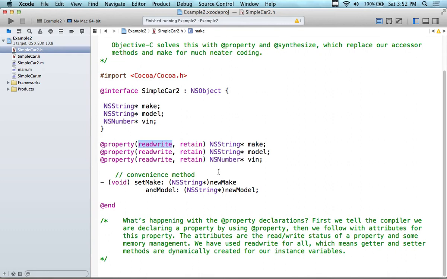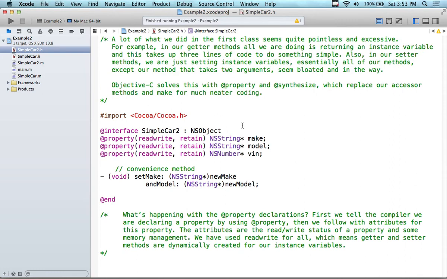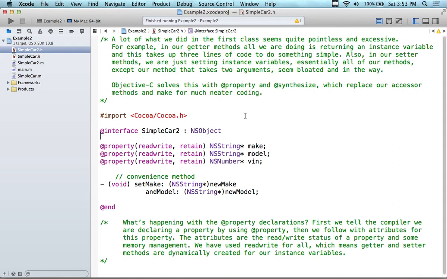And then on the convenience method, here we have set make, and model. We can still have our convenience method, but we don't have anything else. This is a very small piece of code here. So what happens with the property declaration: first the compiler will add the declared property and then put the attributes in there. I didn't actually have to have this in here. We could take this out. I just left it in to compare. We're going to do this or this. If we don't have this, we could take this out completely and it looks like this. And we don't have to worry about that, because all we're doing is property and synthesize.